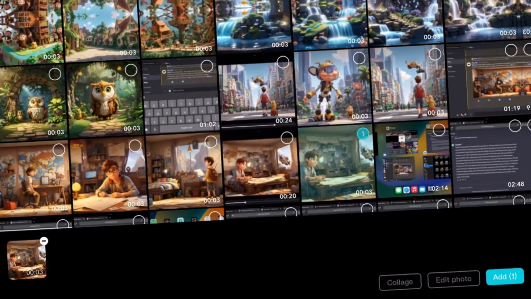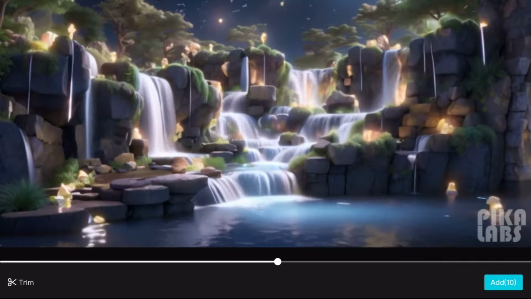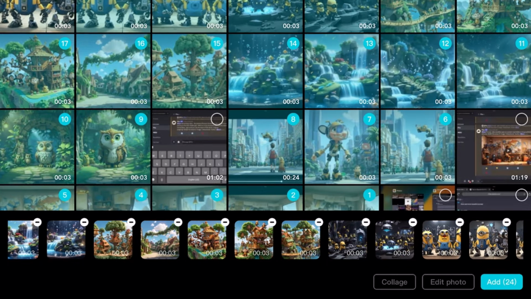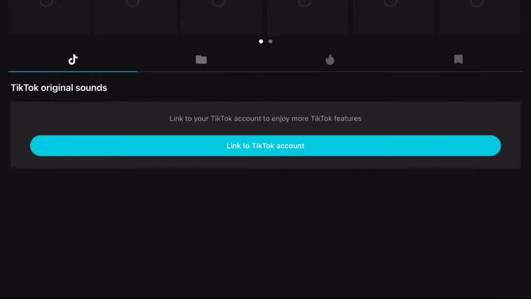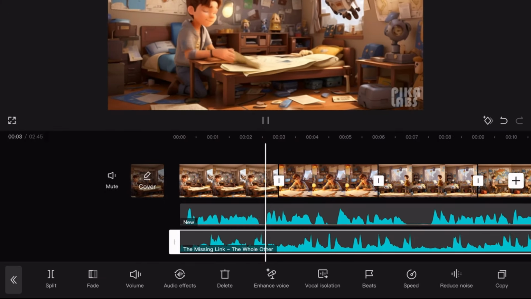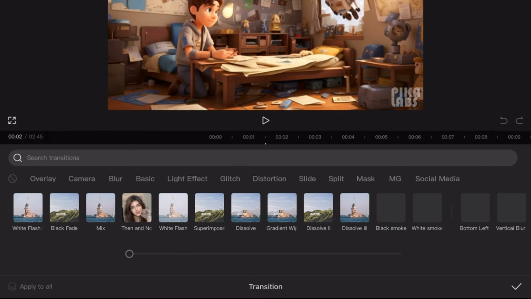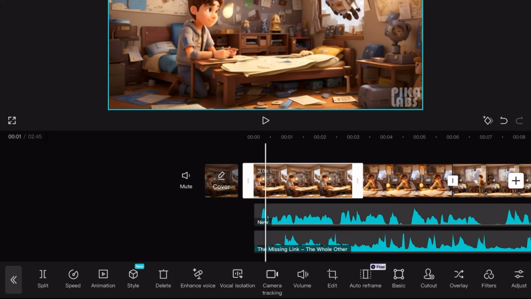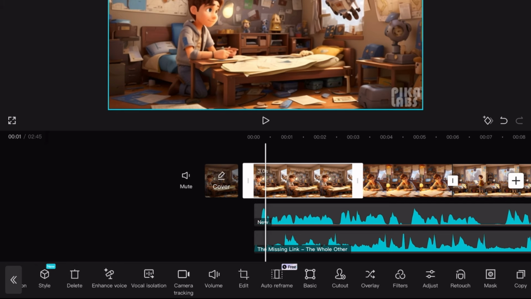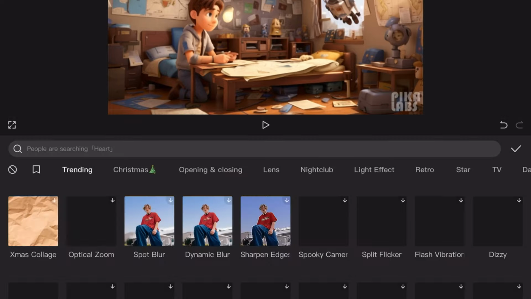After downloading all songs, let's move to CapCut for editing. Add the animation generated from Pikalabs, include the voiceover and also add the music for the first scene. Adjust the volume as needed, ensuring a perfect blend of visual, voiceover and music to create an engaging and impressive experience. For edit flair, incorporate transitions and cool effects in CapCut.